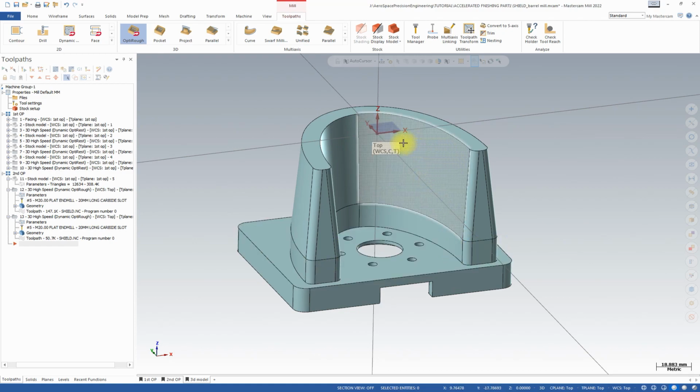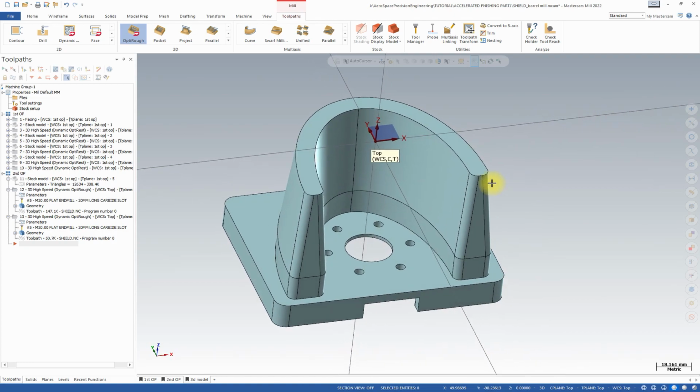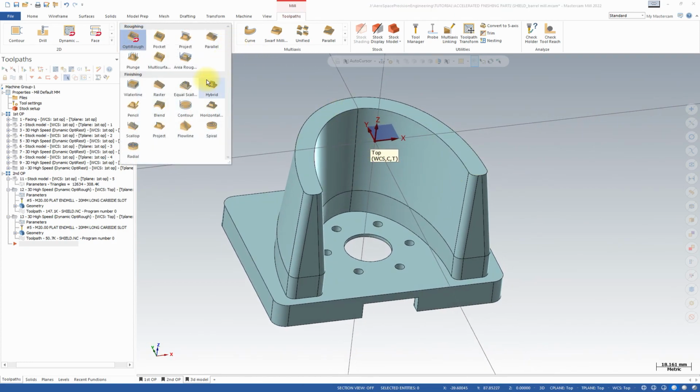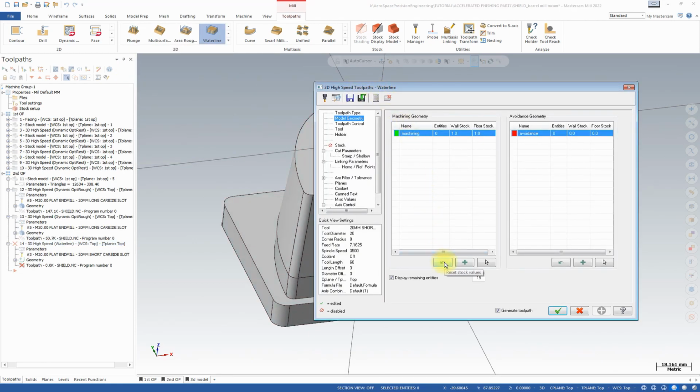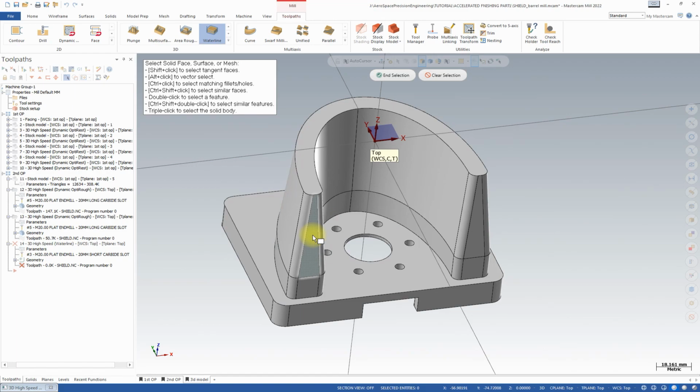Now we are going to pre-finish those tapered faces around, and this will give us a good base for our finishing operation. For this I'm going to use a 3D toolpath from the finishing gallery, Waterline. So I'm going to leave only 0.1mm stock on the walls, or 0.15 actually, and my faces are going to be those faces around. So hold down the shift key and click on one of the faces, plus also select this top face.